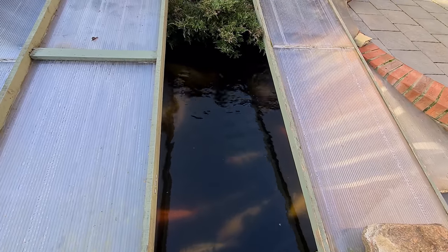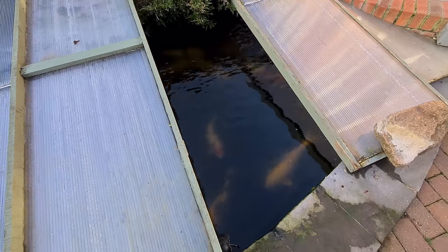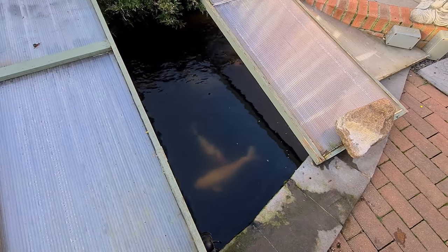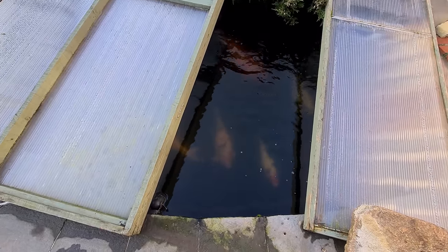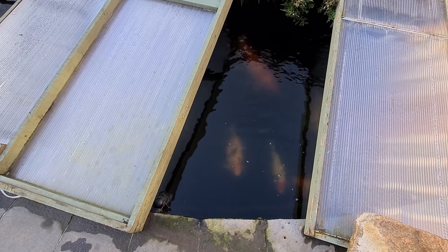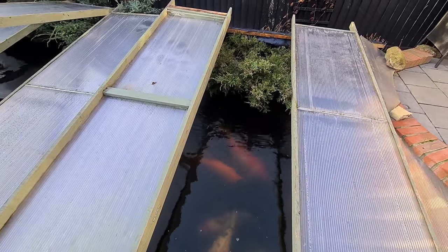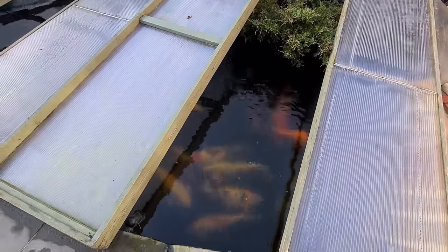But job well done. There was quite a bit of muck on the bottom, and I've got a lot of algae here as well, the blanket weed. So I might treat it while I've got the top up. I've got some Aquasource algae killer in the shed. I might just bang that bit in, just let it clear a little bit, and then we'll chuck that in. Got loads of muck out. I've emptied the sieve filter about 5 times, I think.